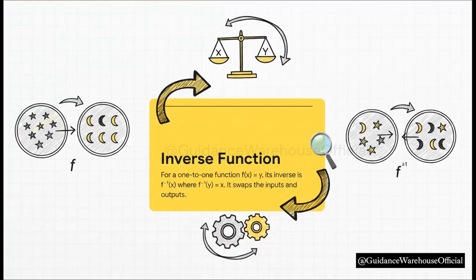So what is it, formally? Well, an inverse function basically just swaps the inputs and outputs of the original function. If you put A in and get B out, the inverse will take B and give you A right back. It's a complete role reversal. Now, there is one critical rule. The original function has to be one-to-one. All that means is that every output comes from one and only one unique input.